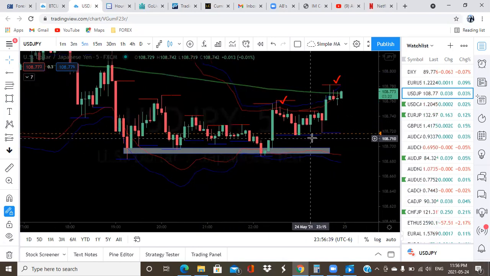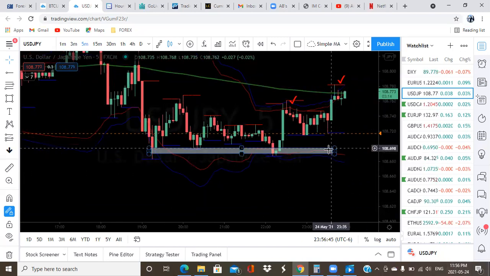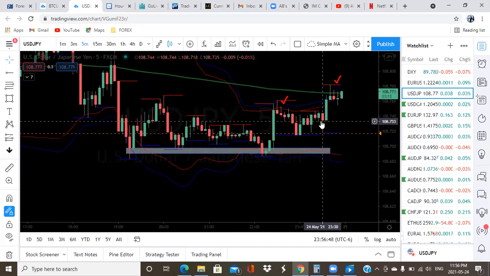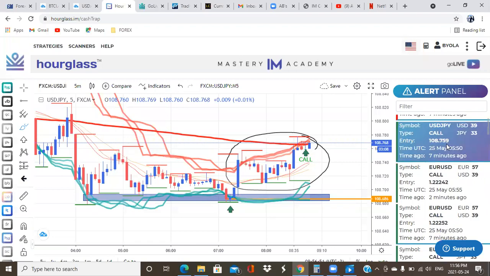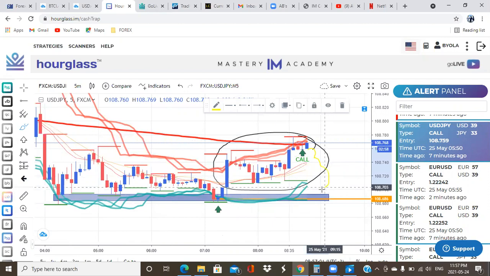So yes, right now, for example, even if it's pushing in your direction, on USDJPY we're looking for a buy based on what we see on Cash Trap, right? USD is stronger than the Japanese yen. We're looking for a buy. At this point in time, this trade is not settled, because what we want this trade to do is to come back down here. This is our buy zone area before we take a buy.